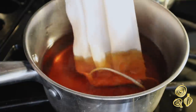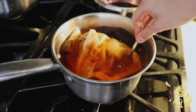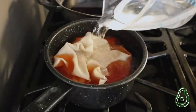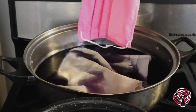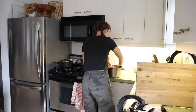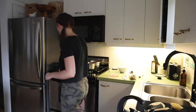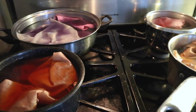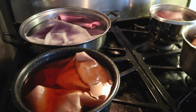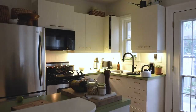It is time to take my soaking pot of fabric and masks, and I'm just going to add them to my pots and then top up the water. And then we're gonna let them simmer for a couple of more hours and leave them overnight. My alarm just went off. I'm gonna remove this from the heat. Make sure that the masks are submerged. And I'm gonna leave this overnight. And we're gonna wake up tomorrow and hopefully have some cute dyed things.